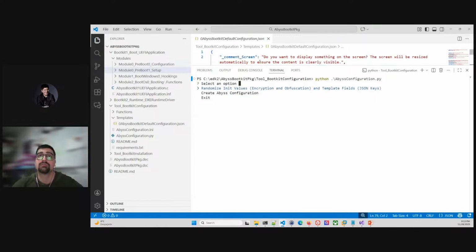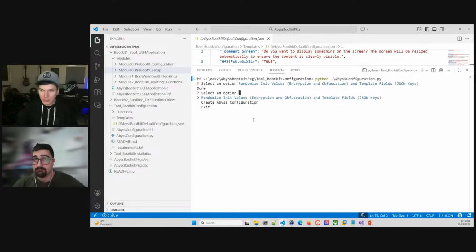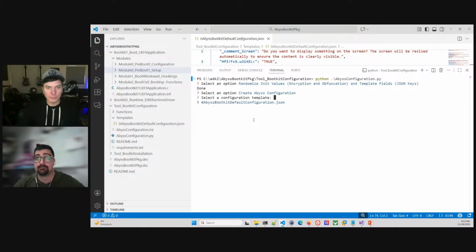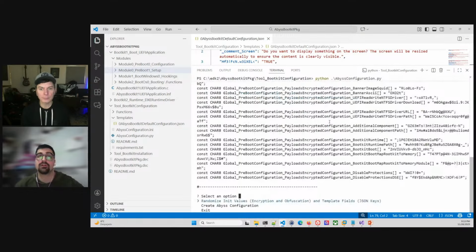I can randomize values. This is going to randomize some values here in the JSON template. And now I'm going to create. Here you could select other templates, but I have only one in this folder. So I select the template and I put some password, and I just don't want to resize anything.